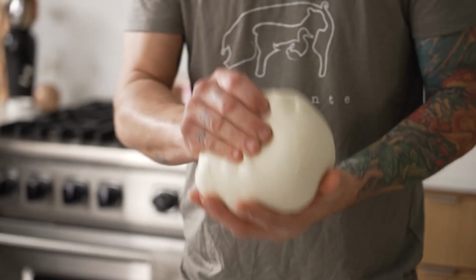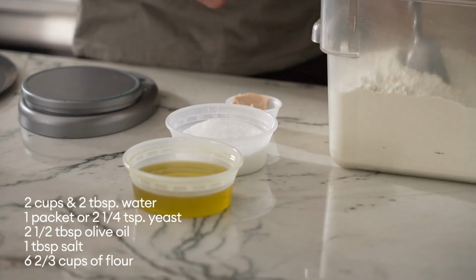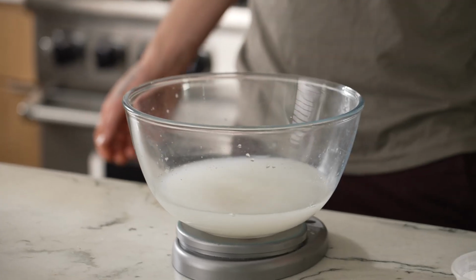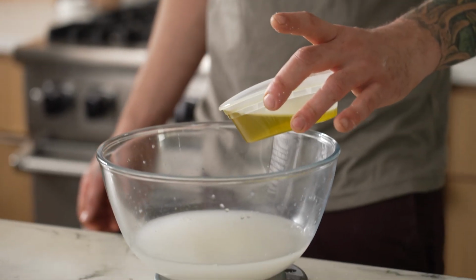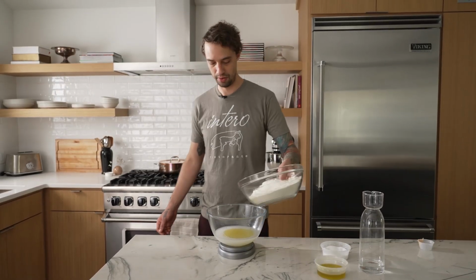Now the first step to any great pizza is a great pizza dough. And today we're going to be using King Arthur 00 flour. All we need for this recipe is olive oil, salt, yeast, and a little bit of water. Okay, and I'm just going to dissolve that yeast. We're going to go in with our salt, a little bit of olive oil. It's going to give a great flavor to this dough. And finally, we're going to go in with that King Arthur flour.